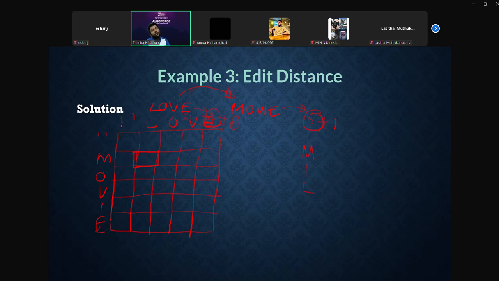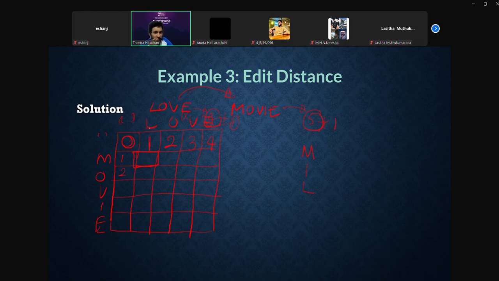So if you are making nothing from nothing, you will need to edit 0 things, right? If you are making L from nothing, you have to make one change. You have to add L. Here you have to add L and O both. So you have to do 2 changes, 3 changes and 4 changes. So you can straight away, if you are making nothing from M, you are like, if you are making nothing, right?